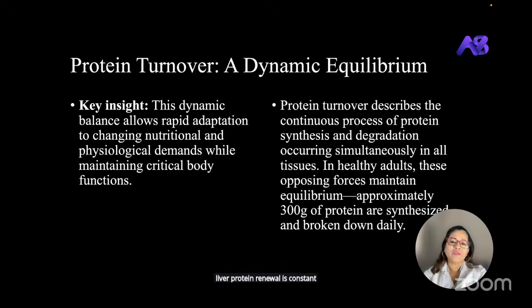But remember that the liver's protein renewal is constant, and there is degradation of old enzymes. The liver is important because the synthesis of albumin happens here, and it also produces the clotting factors. What is the albumin half-life? It is 20 days, and it's continuously synthesized and degraded. So even if you feel stable, your liver is continuously renewing your proteins.